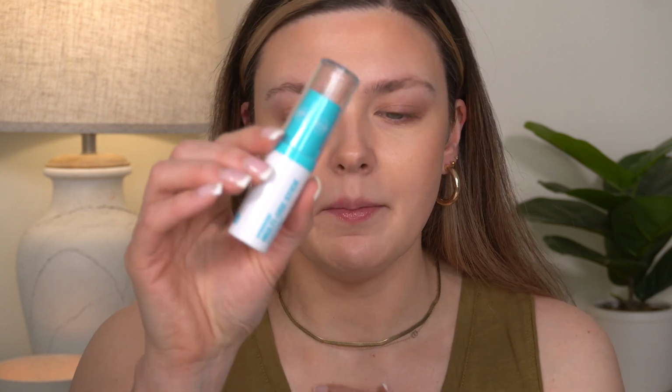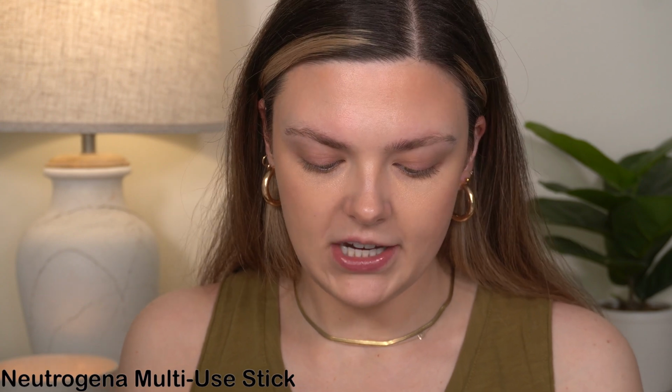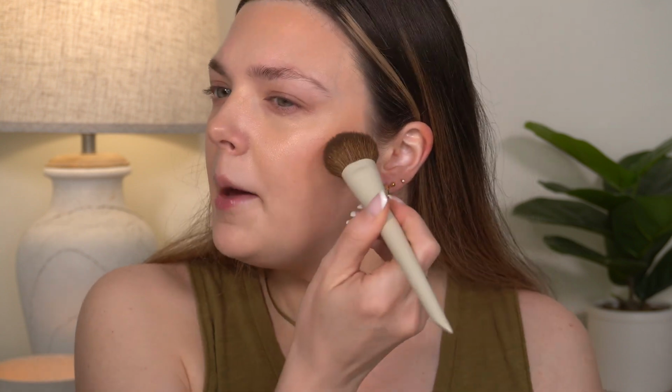Next, we're gonna do one of their newer products also. This is from Neutrogena obviously, but it's the multi-use stick. And this is in the shade Temptation. I think there's only one shade of this, or at least I've only seen one shade. It's kind of a reddish corally color, but this is for your eyes, your lips, and your cheeks. We'll use this. This is the Morphe A58. It's the Makeup by Ariel collab.